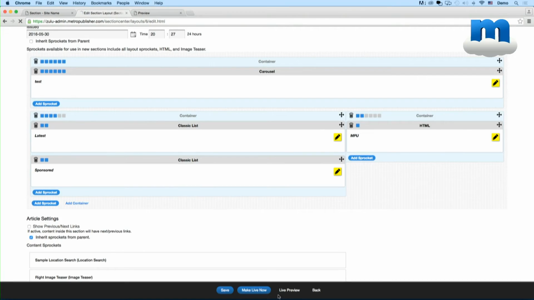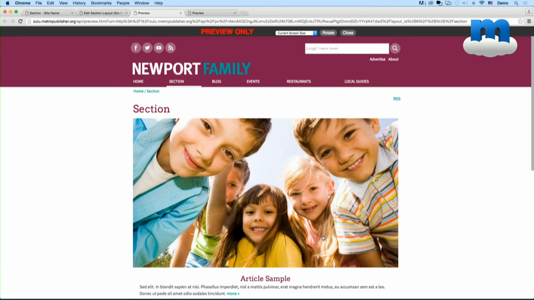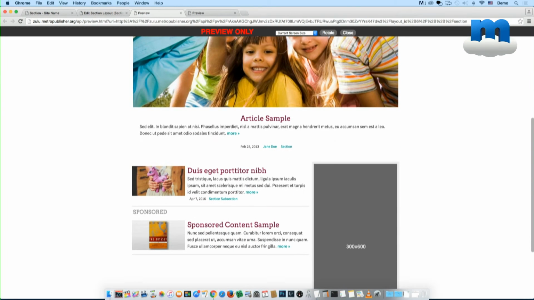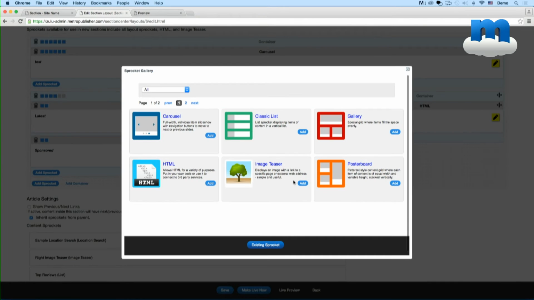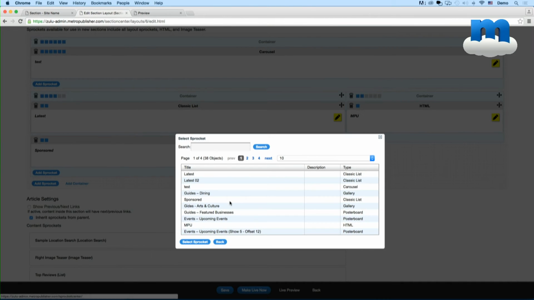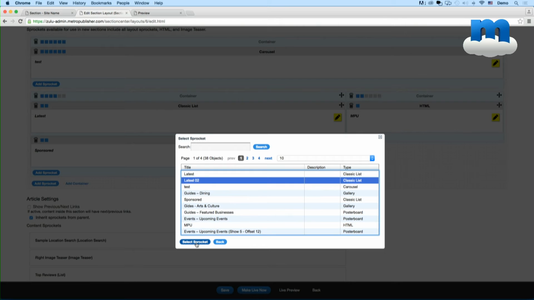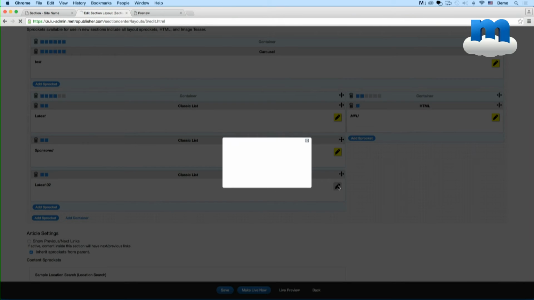Yeah, in fact, if we preview it, you'll see right here. We have 2 now. That's the automated list, and then we have the sponsored piece. But now we want to get the other stories below it. So we go back to that section. We're going to add a second list sprocket that's automatically showing the stories to it. So we'll go there, and I made one ahead of time. So we pick latest, and then we'll go in there and I'll show you how to set it up.